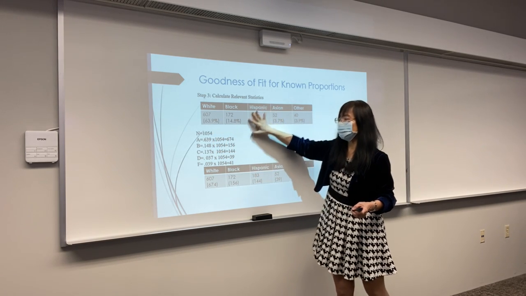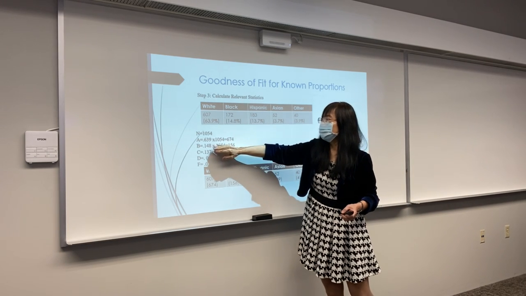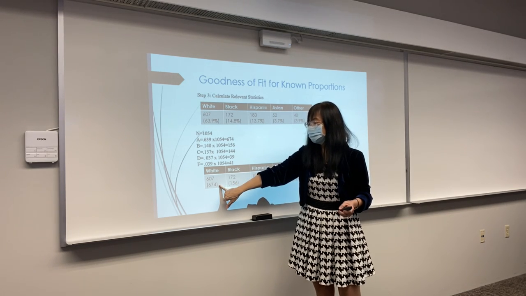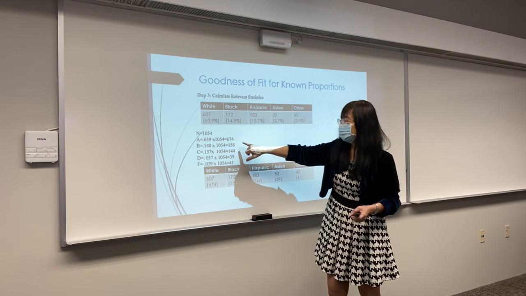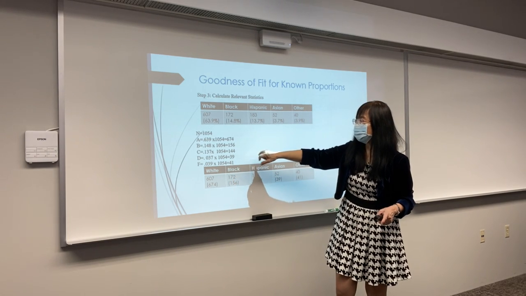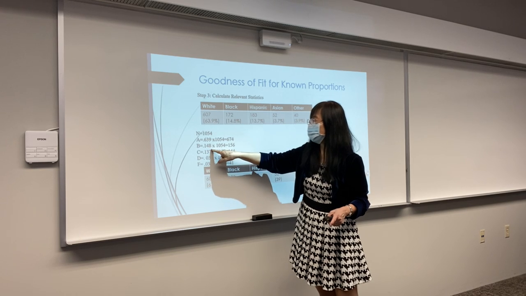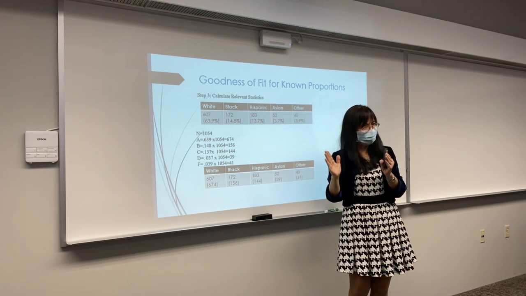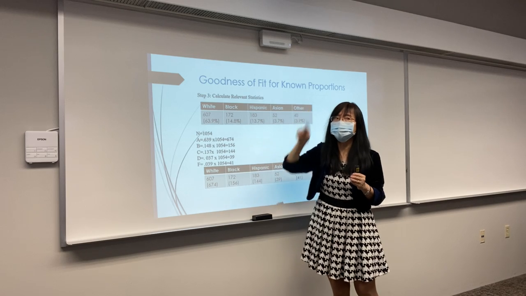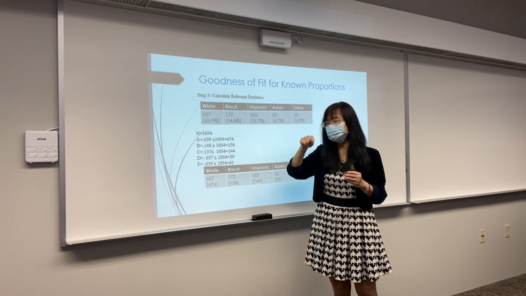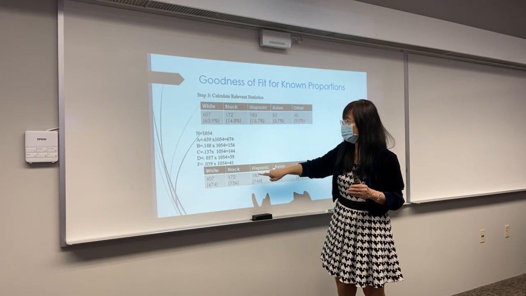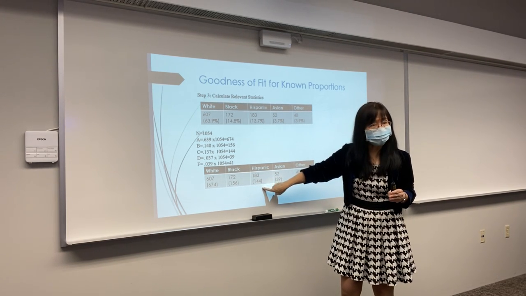So I prefer you have a different chart here. Okay? Then in this chart, you use the percentage times the total number and then put it here, right? That's your number, 674, okay? Then you suppose to have a 674 expected number for white, okay? Then use the same total number times 14.8, so 0.148. So make sure when you change that percentage to a decimal, you change it correctly. Okay, so 14.8 is equal to 0.148. Okay, make sure you translate correctly. So 156, okay? Then this 0.137 times 1054, you suppose to have 144 Hispanic, okay?